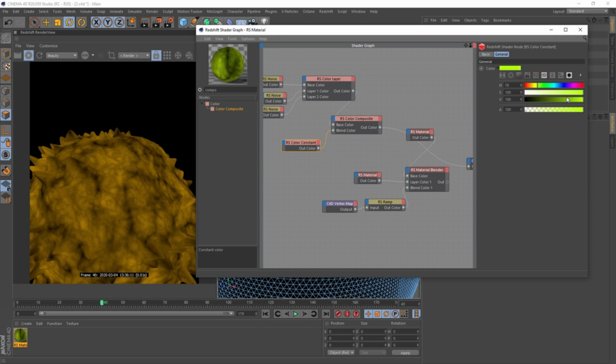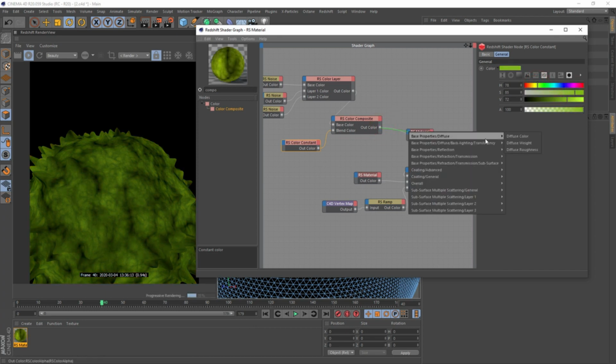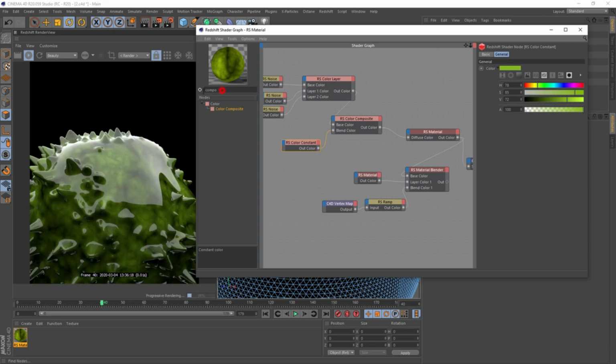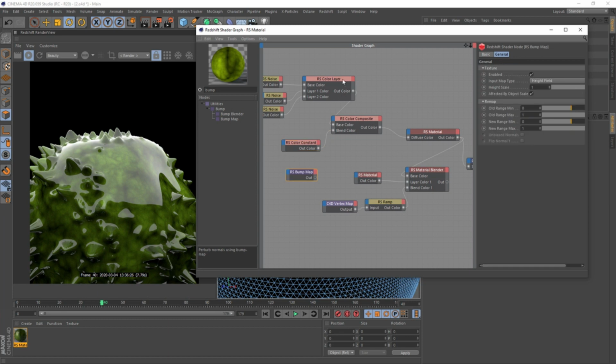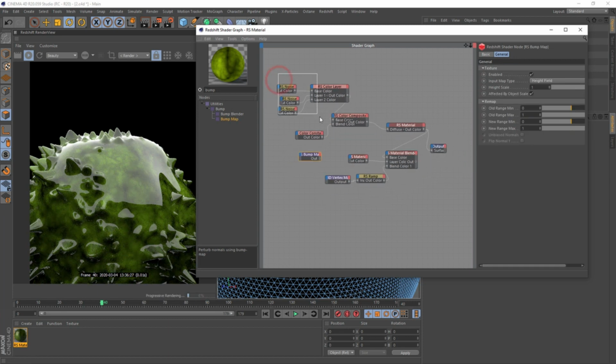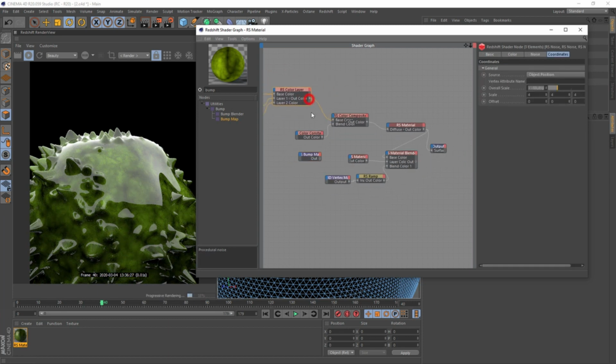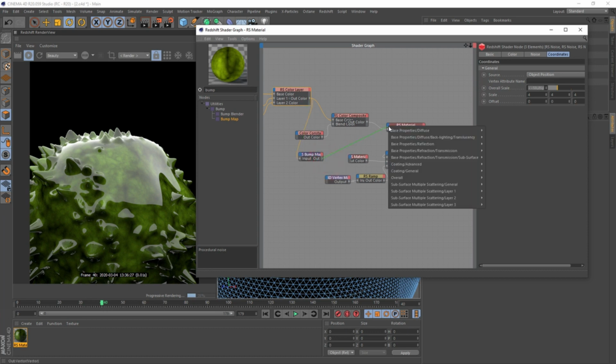I think something green. Let's connect it to diffuse. I think pretty nice. And we load our color layer to the bump map and to our material bump input.